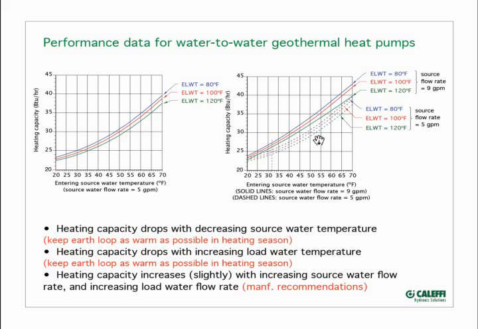So there's a trade-off there, and a typical rule of thumb is 2 to 3 gallons per minute per ton of heat pump capacity, and a ton is 12,000 BTUs per hour. So a typical 3-ton residential system would operate at about 9 gallons per minute maximum, and could actually operate down at about 6 gallons per minute. Manufacturers can provide a minimum flow rate requirement.